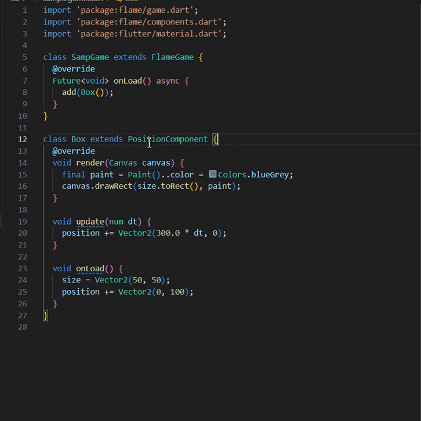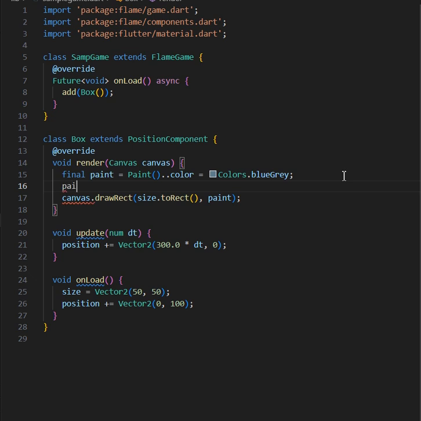When you do it, add another component and try to experiment with the paint. Paint can be paint, fill and everything. So try to experiment with it, and using the same thing, I will be uploading a second video, which I'll be doing soon, but it takes some time. I'll be doing a second video on the further components, but for now it's render, update, onload. So remember this and try to do the position components on your own. Try to do the components on your own. Add another component and add it here.